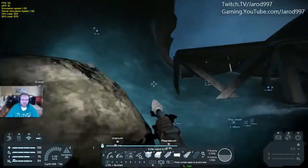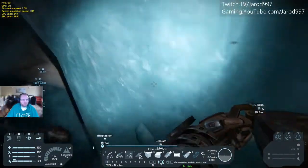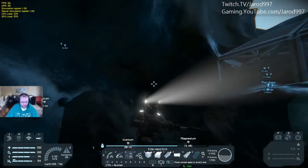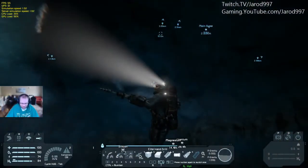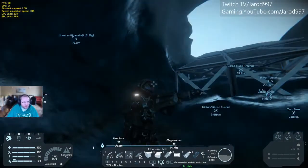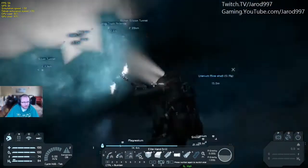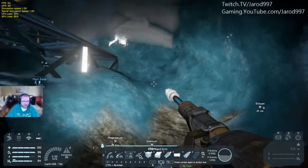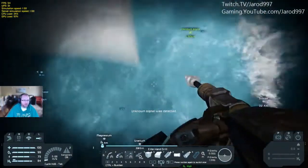Once again, thank you to Steve-O for buying me Medieval Engineers, which is where this cool skin comes from. Stand up here. Ta-da! Turn the lights off, maybe I can... You see, even the visor's got a nifty paint job on it. Yeah, this is really nice skin. I like it. It's better than any of the stuff I've found so far from the Unknown Signals.